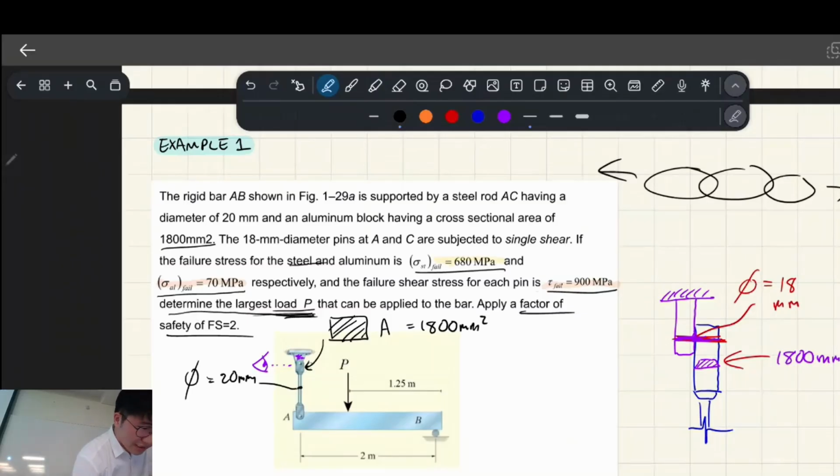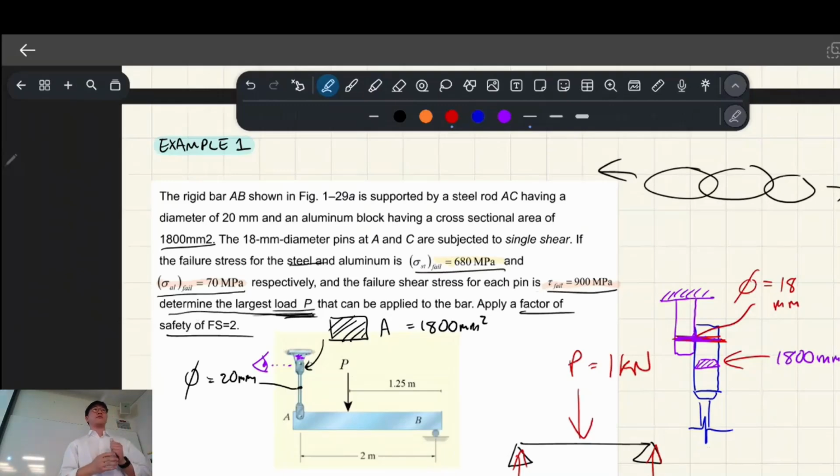Basically, we don't know the reactions. If you imagine a beam like that, and I've got a force on it, we have these reactions, if you remember from 1300. Let's just call them AY and BY. Let's just pretend that this is 1 kilonewton. If it's right in the middle, how is it divided into your reactions? Half and half, right? That makes sense intuitively.